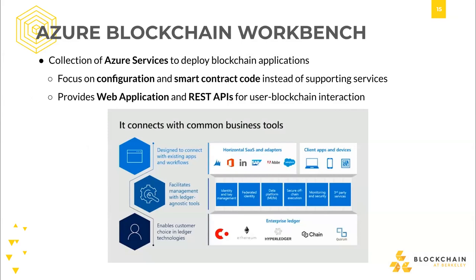So it kind of puts a focus on just smart contract code. And then the service itself is gonna give you a bunch of APIs that you can use to interact with the smart contract, right? So if I were gonna do this in the MERN stack, I need Web3. I need Web3 to connect to the smart contract and then call all the functions in the smart contract. If I just use Azure Blockchain Workbench, I can just use the APIs they provide me in order to call the smart contract functions. So it's very easy on the developer.